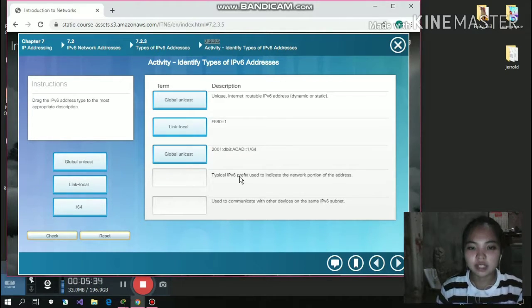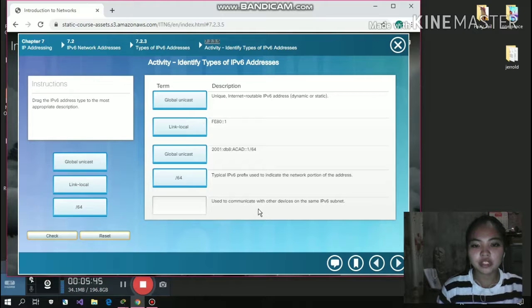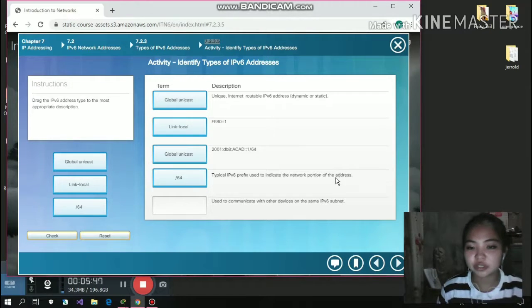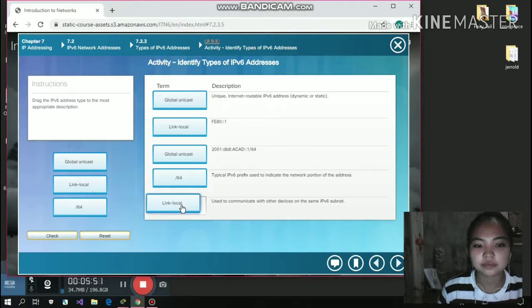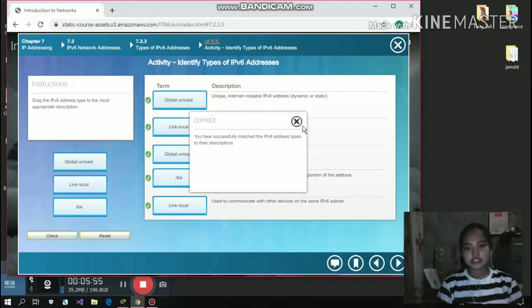Then the typical IPv6 prefix used to indicate the network portion of the address, it is a /64. And the one used to communicate with other devices on the same IPv6 subnet is the link local. So let's check. So all the answers are correct.